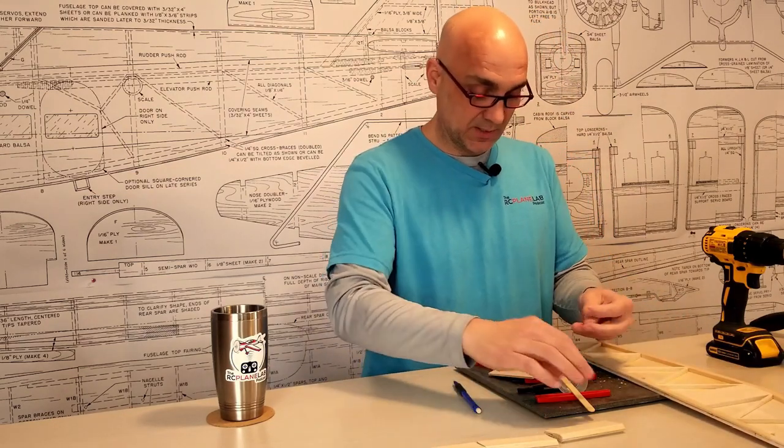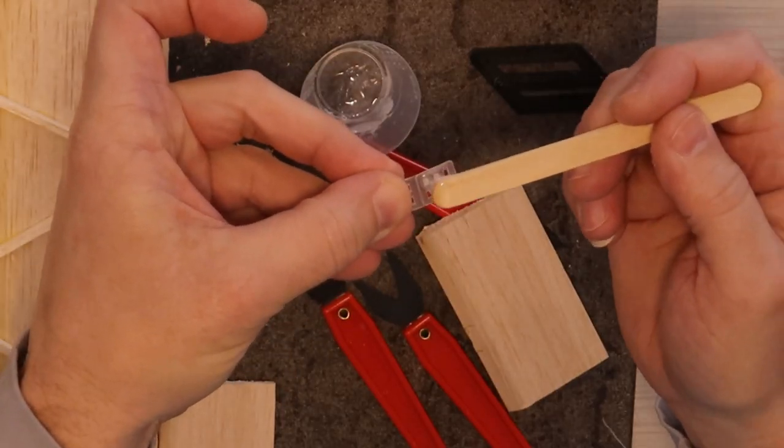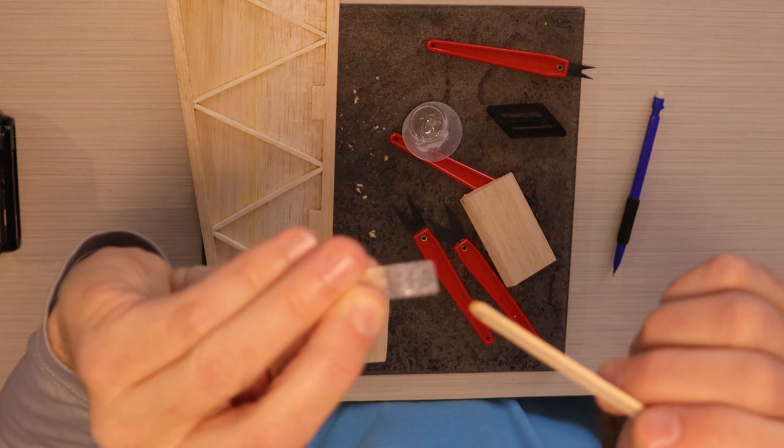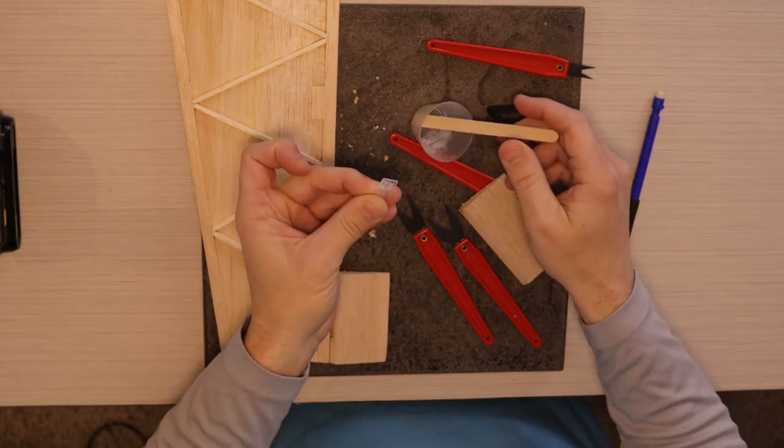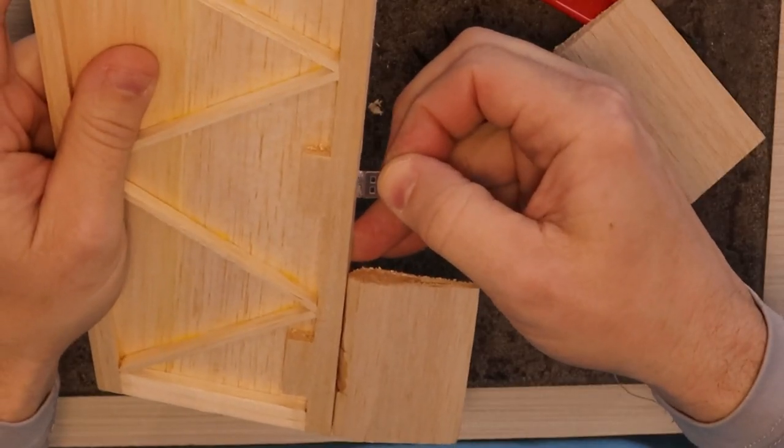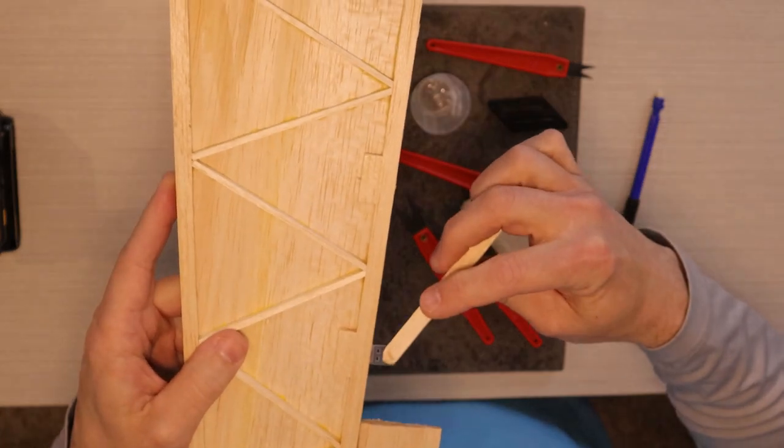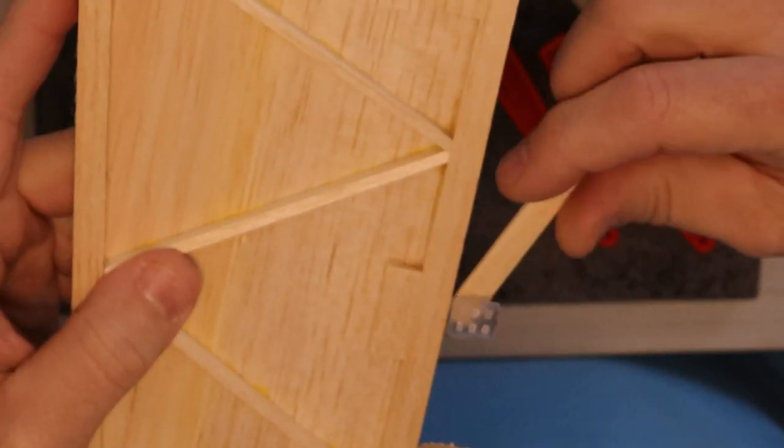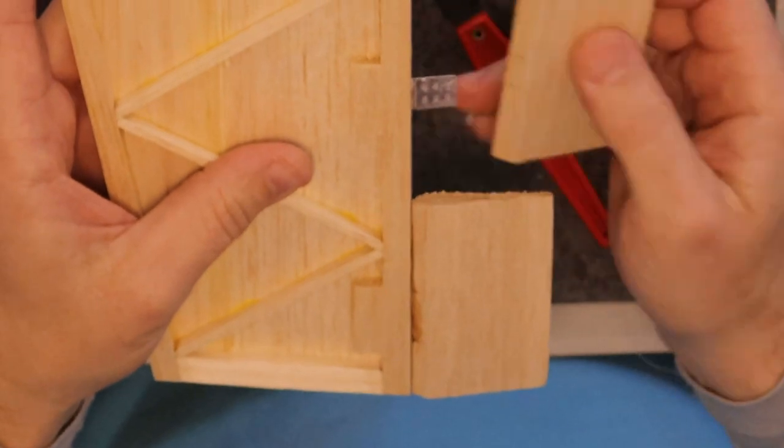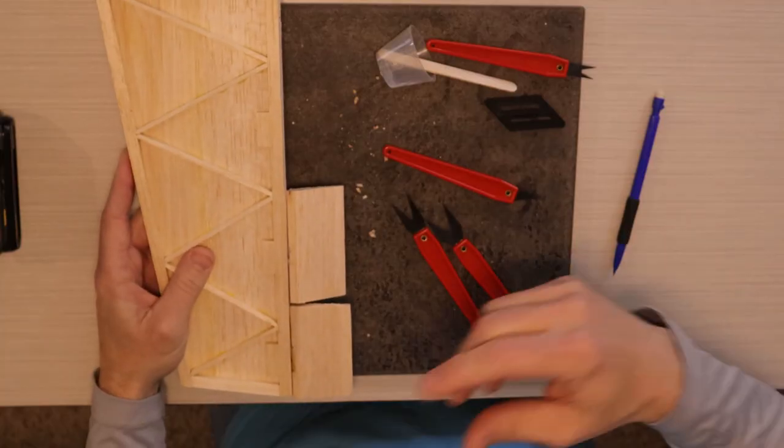Pull the hinge out. And the way I like to install these with epoxy is I take some epoxy, just like this, and I'll go ahead and saturate one side of the hinge, like so. And then I'll flip it over and saturate the other. That way I make sure I have epoxy in the actual holes of this particular style hinge. And then once I've done that, I slide it into the slot just like so. And then while it's hanging out of the slot, I'll take the rest of my epoxy and do the same thing. One side, flip it over the other, just like that. And then push that down a little bit. So I'm pushing it in at an angle, slide it in like so.